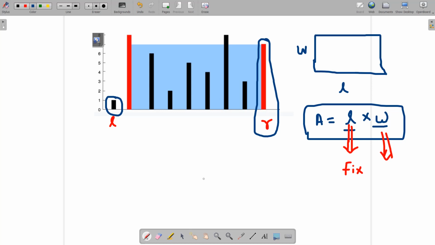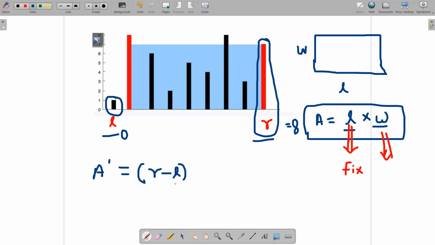If you are at this L and this R, your current area, let's denote it as A dash, would have the length R minus L. Over here, L is 0, and if you find the total number of vertical bars, it is 9, so R would come out to be 8. Note that we are using zero-based indexing.